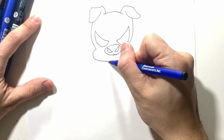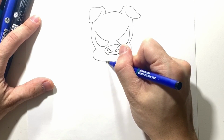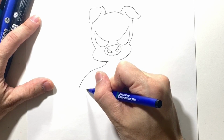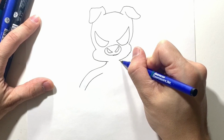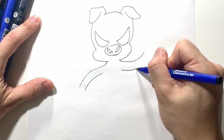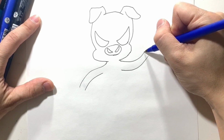Now, his arm gonna come out from his neck like that. His arm is not gonna have any muscles. It's like a spaghetti string, okay? He got no elbows, just one continuous line.